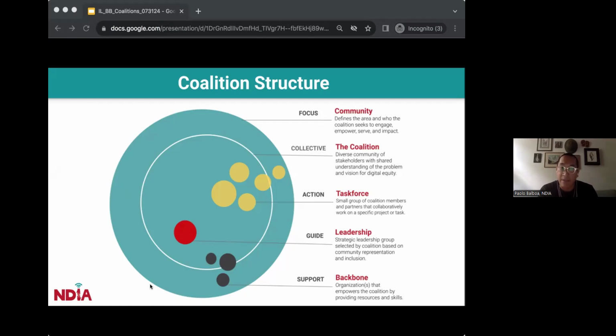Then finally, there is the backbone or support organization. Usually this is the funder. In a lot of cases, pre-Digital Equity Act, the backbone organization looked like a philanthropic organization. This is an organization that has already bought into digital equity or has been shown that digital equity is in line with their existing mission, vision, and values. In the case of the Digital Equity Act capacity grant going live, the backbone organization changes in a lot of these cases. So if thinking about what a coalition might look like locally, the backbone organization might be an organization that has experience handling large federal grants, as well as having the administrative capacity to organize meetings, provide space, buy snacks for meetings, other things like this.